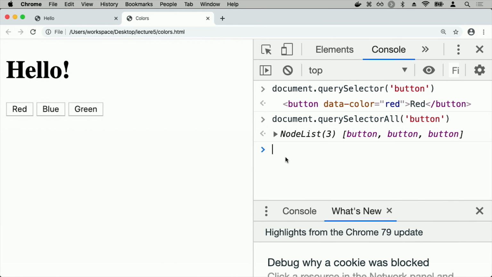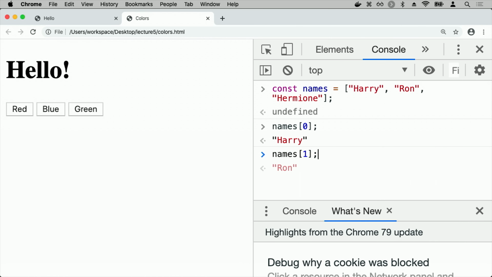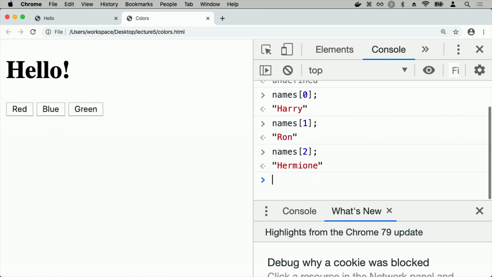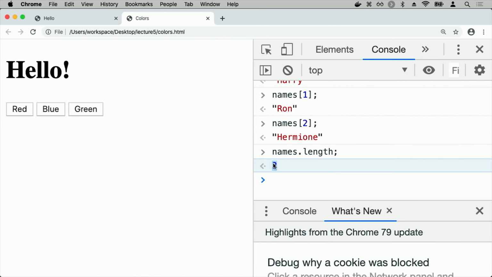And just as with a list in Python, as you can index into things, arrays in JavaScript can be indexed into as well. If I have something like const names equals Harry, Ron, and Hermione, like an array of 3 names, I can say names[0] to get the first name, names[1] to get the second one, names[2] to get the third one, for example. And that gives me each of the individual elements in the array. If I want to get the whole length of the array, I can do names.length to get, all right, the length of the names array happens to be 3. So just some additional features that we have access to if you happen to have an array of things.